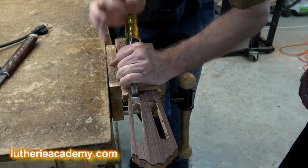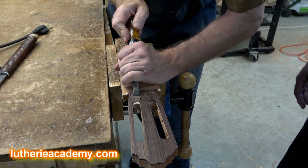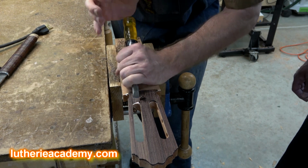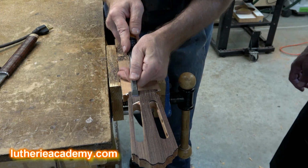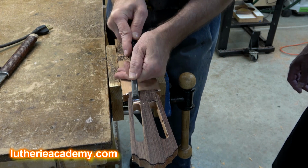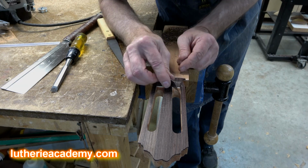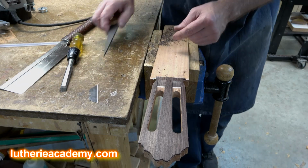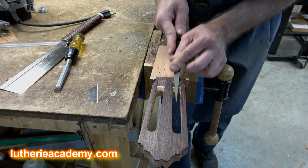Now, once you get through your rosewood into your maple, then you want to try and keep those lines straight. And there lies the problem, keeping those lines straight. See, I'm starting to get him crooked there. So what I'm going to do is take a little bit off of this side. Straighten him up. See that? Now, I think that would pass the 6-foot rule. What do you think? Yep. You know what the 6-foot rule is? See it from 6 feet? 6 feet away looks great. We use that rule a lot in guitar building. I'm going to bring this back just a little bit more here at the top.